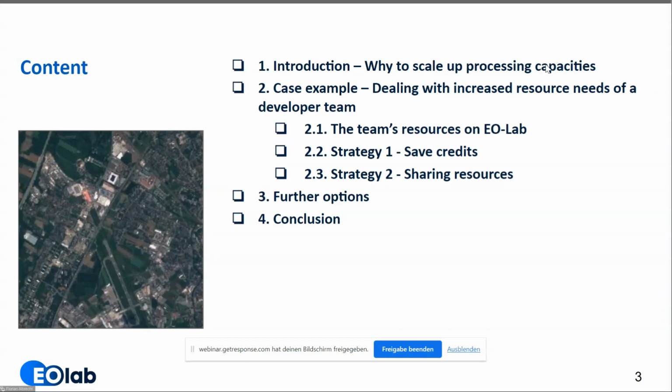I'll first present how the team's resources are set up on EOLab. I will present two strategies to deal with the increased resources. Saving credits is one thing, sharing resources is the second one, and I hope both will help you to exploit the processing capacities of EOLab more efficiently and see how to scale your applications on it. I will give you some further options and then I will conclude.